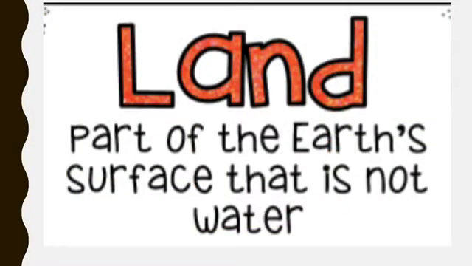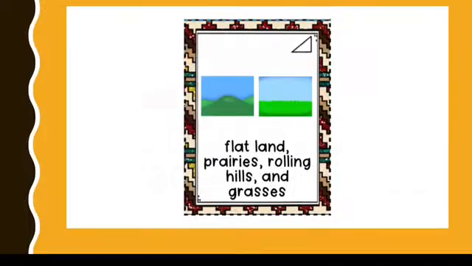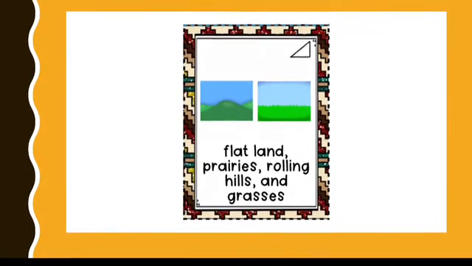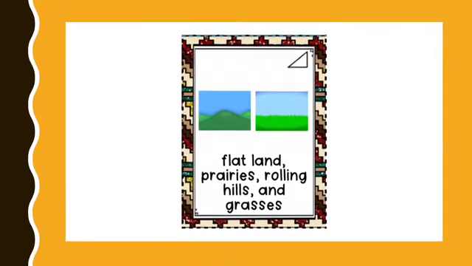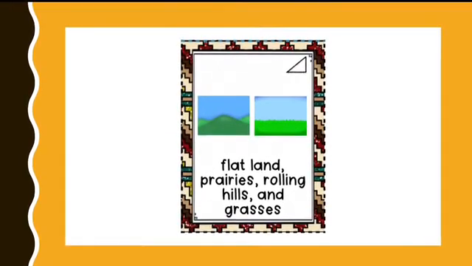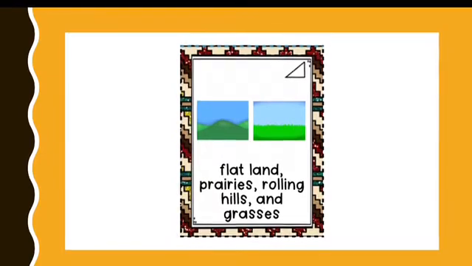Land is the part of Earth's surface that we live on. And we learned last week that it gave Native Americans a lot of different gifts: food to eat, trees to build houses with, and water to drink. Every place has its own special mix of things, and it's provided by the land. Lakota Indians lived, like we said, in the Plains region. The Plains region had flat land, prairies, rolling hills, and different types of grasses.